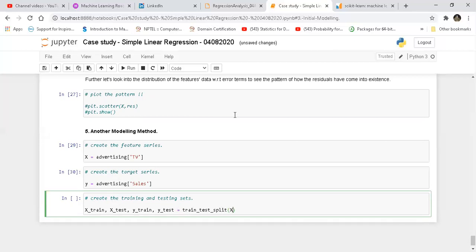I pass the values X comma Y, right? These are my feature series and the target series. Okay, and I don't say anything, and it is going to split. It is going to take a default value. But what if I would like to mention this? So I can mention train_size equal to 0.7, which means take 70% of my data, put it into training, and then put 30% of my data into testing. Obviously, out of these two inputs, I'm only going to use one, right? Because if I specify training size, testing size is done, right?